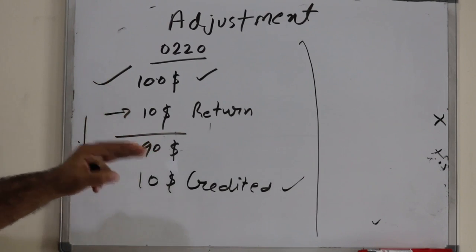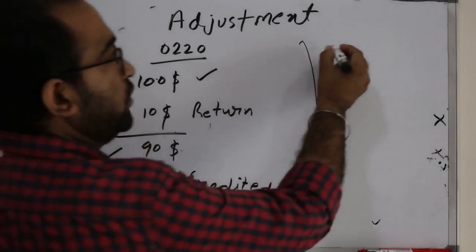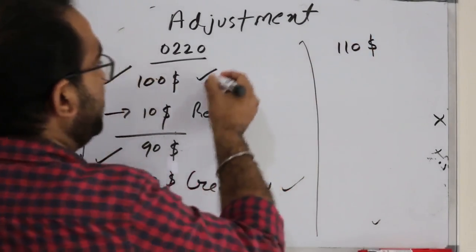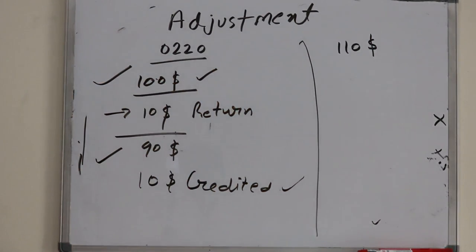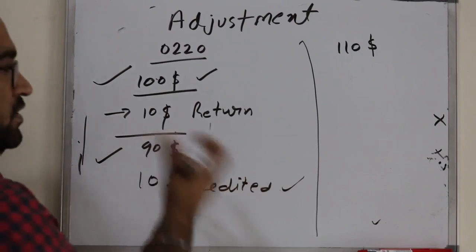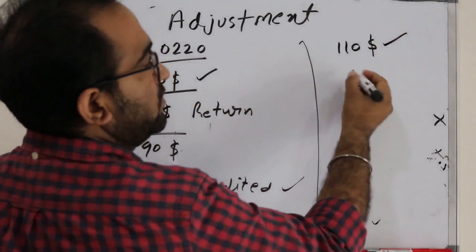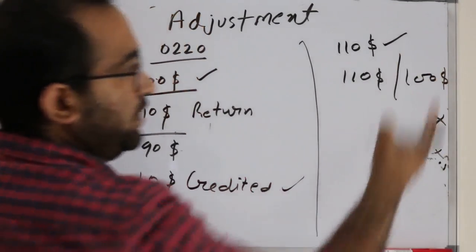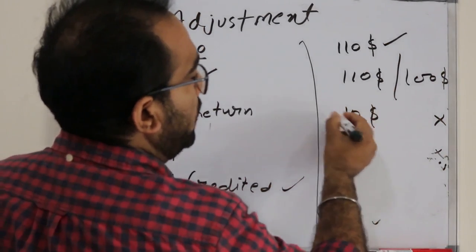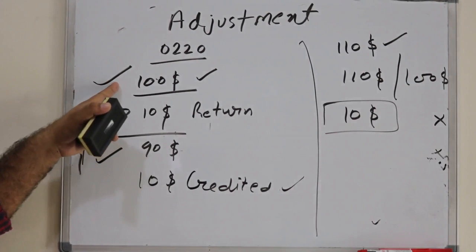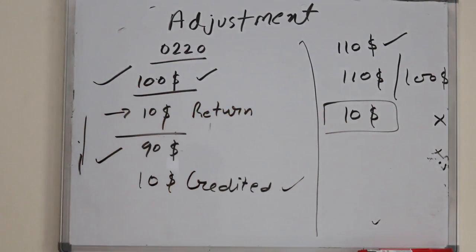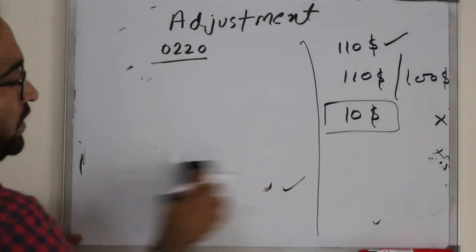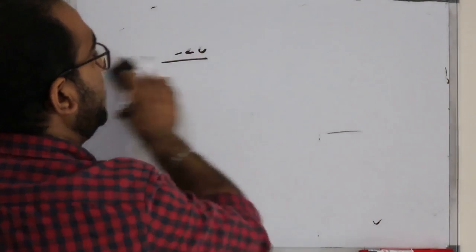Now the opposite is also possible. You bought something for $100 and now you buy something else for $10. So the total cost should be $110, but the transaction was done for $100. Again, you have a choice to give $10 in cash or perform a next transaction of $10. Or the merchant can do an adjustment using the previous transaction and send an adjustment of 110. When this adjustment of 110 with original amount $100 is sent, the issuer will debit $10 more to the customer. So $100 was already debited from the customer and now $10 more will be debited. When adjustments are done, normally 0220 is used. So this is the use of an adjustment transaction.